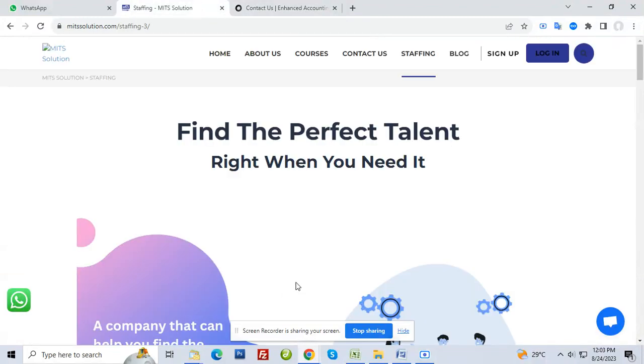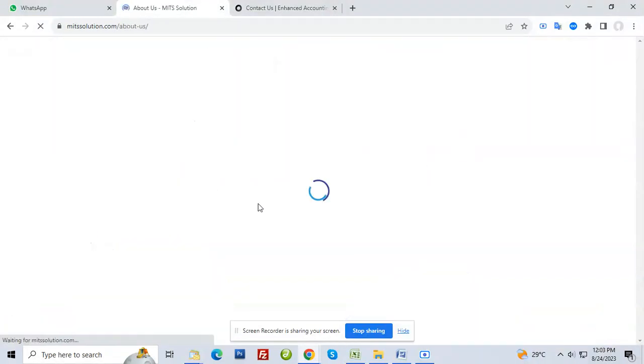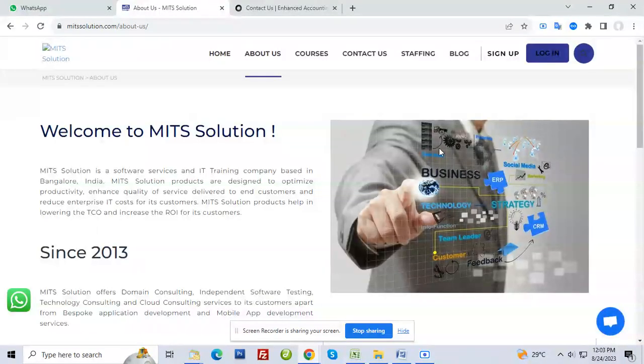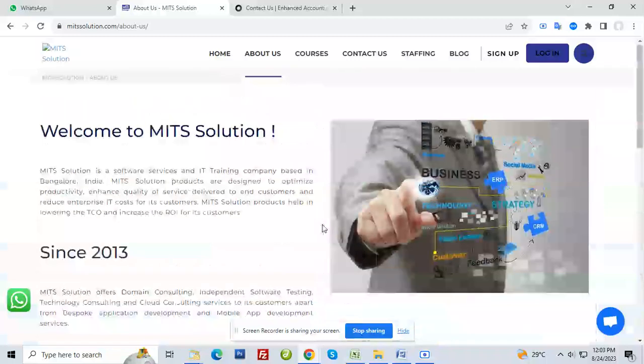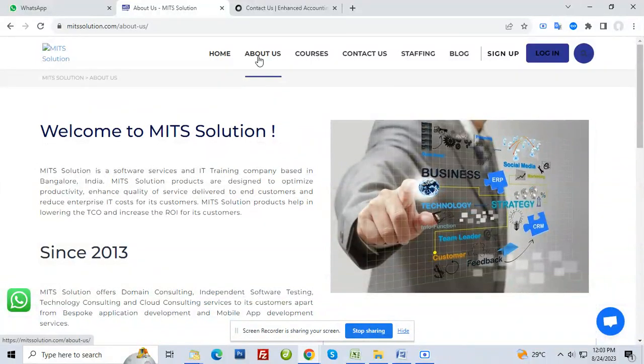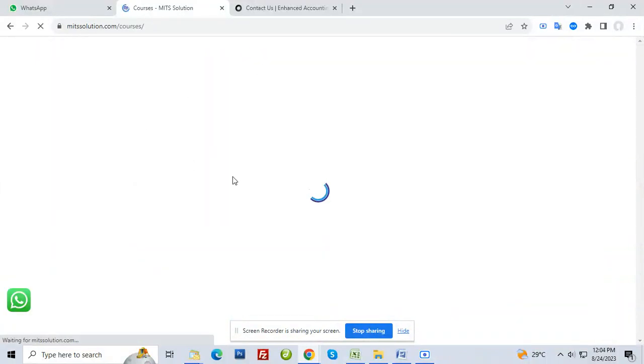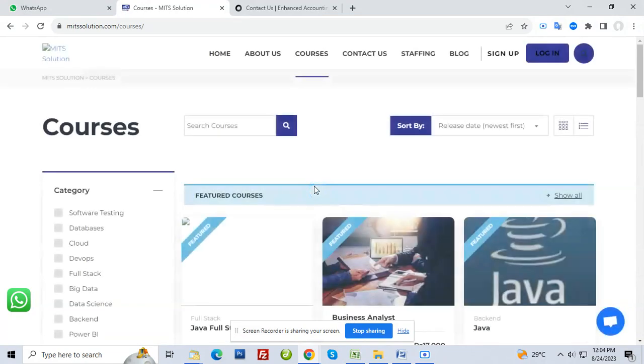So in this way, at least the amount of time you see, like on About Us, it will not happen. It will immediately load this first section, and then the section below will continue to load. And the solution is this preloader. This thing should be removed and let the website load naturally.